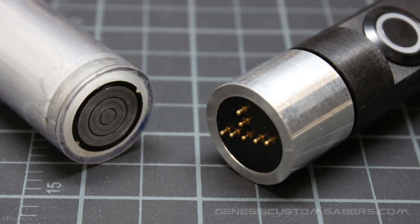On all sabers from me going forward, you will be able to select a Neopixel option for the hilt only, not for the blade. So if you order a saber and select Neopixel instead of a multi-color or RGB LED, you'll get a saber that doesn't light up on its own. If you make your own blade or buy a blade from someone else that uses the custom saber shop style Neopixel connectors with the PCB, you'll be able to pop it in and it'll work beautifully with the saber.